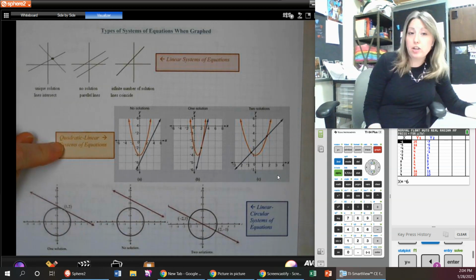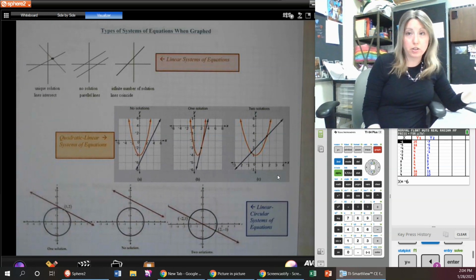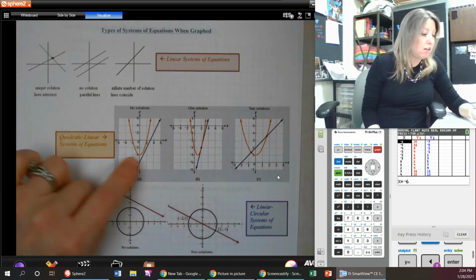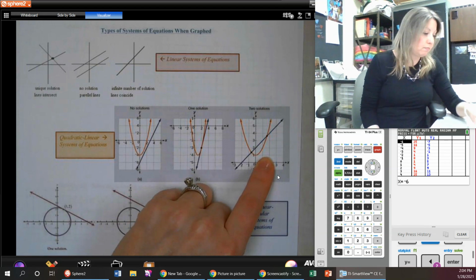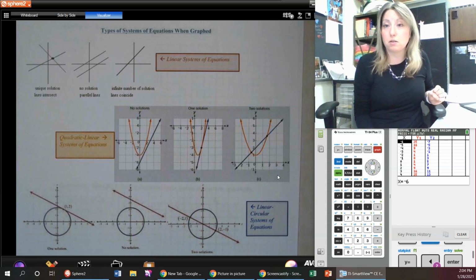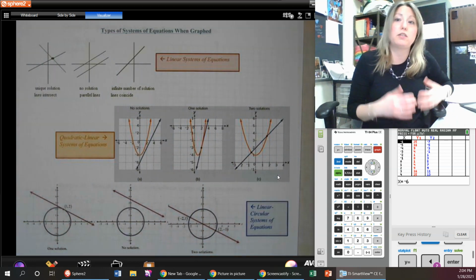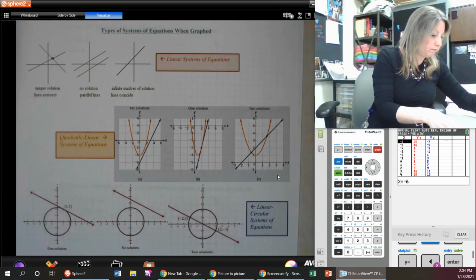So what we just had was a quadratic linear system. Again, back from algebra 1, but there's 3 scenarios. They don't intersect at all. They intersect once. They intersect twice. Again, probably going to be looking for these two because I want a system to actually intersect, because I want you to tell me that the intersection point is the answer.